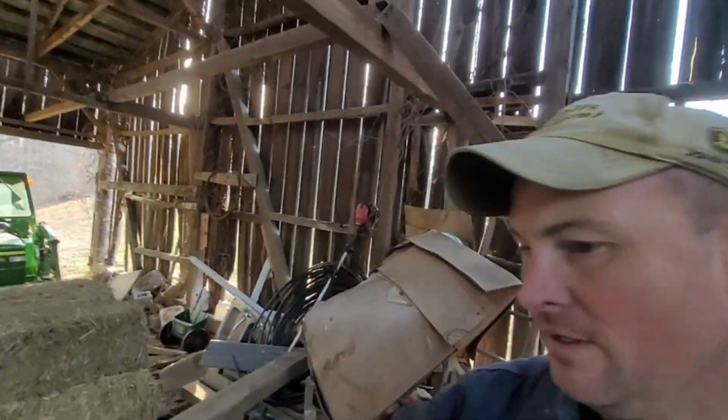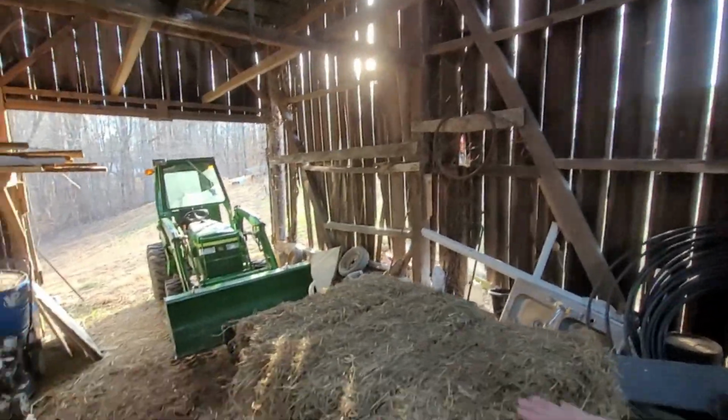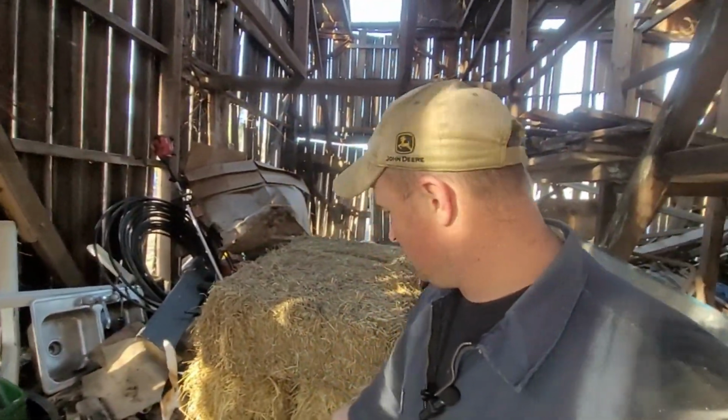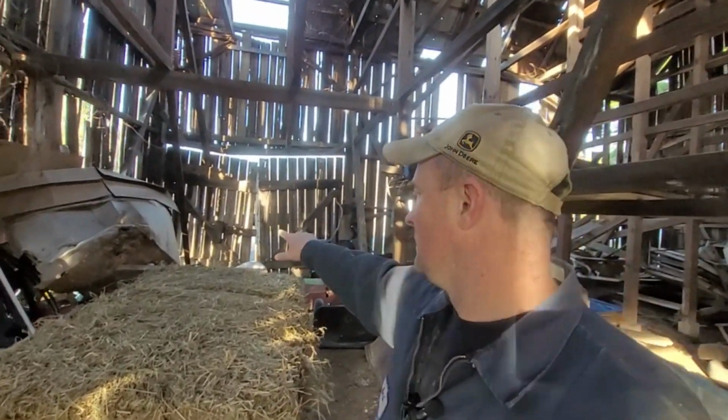But for right now, we're going to keep bringing some more hay bales down here. I'm going to try to stack this as high as I can, but I'm probably going to end up having to put another set of pallets down here. Now I have to put two sets of pallets because I have a lot of water that comes in here.